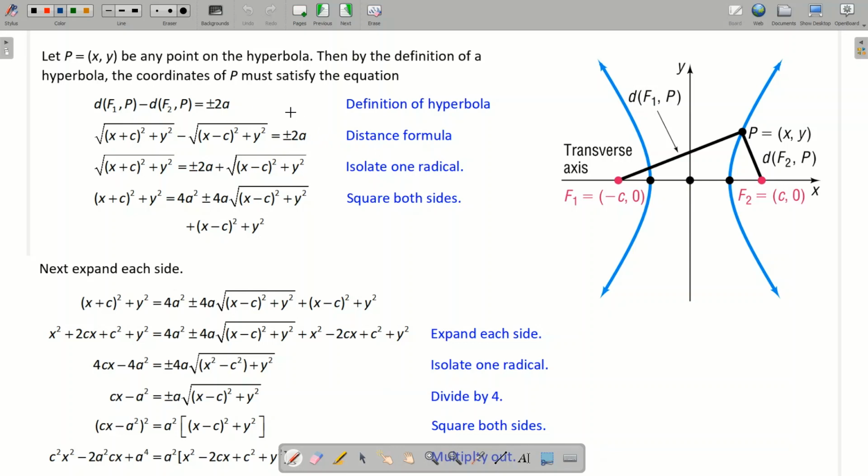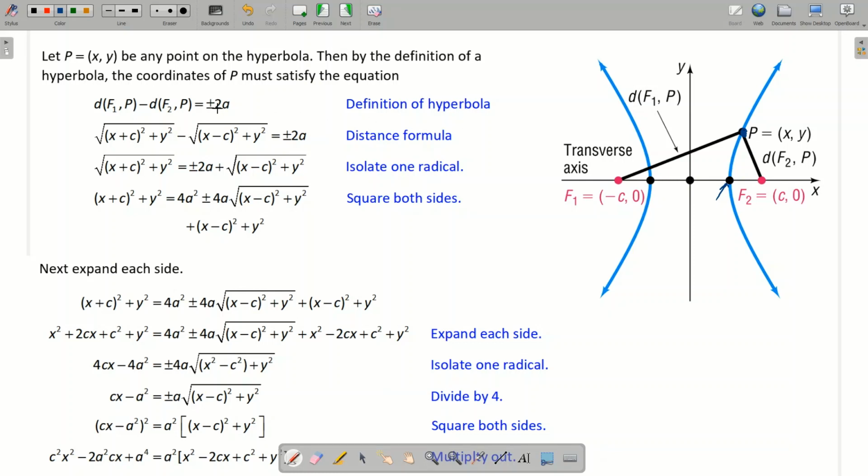Okay, so using that fact, we can then derive an equation for a hyperbola. Now, I'm not going to make us go through every step like I did for the previous one, because most of this is the same. We start off with that distance formula that we just had a second ago. No matter where the point is, we looked at this point, but it's true for any random point, so I'm just picking a point (x, y) here. This equation should still be true: this distance minus this distance should be 2A.